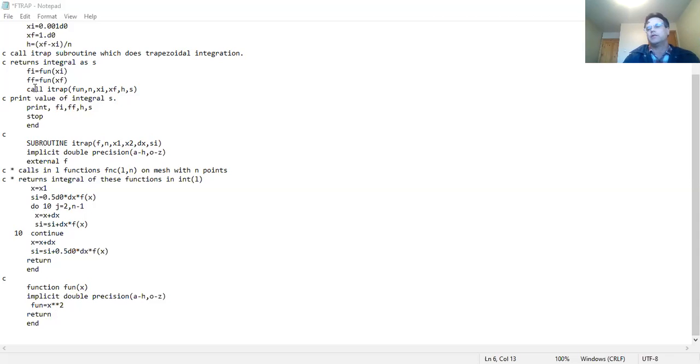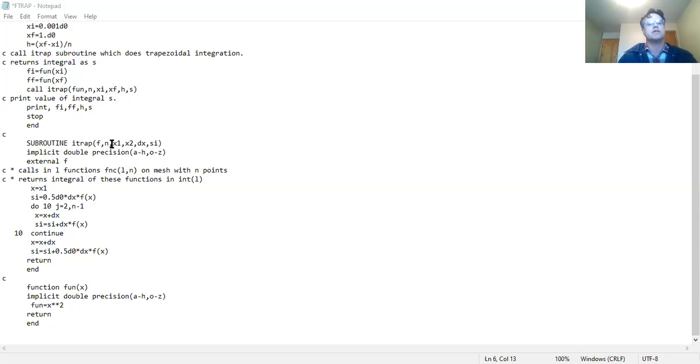Then I get to the subroutine, which does the integration. First of all, I've got some input and some output of the subroutine. The input is the function fun, and within the itrap subroutine, it calls it f. So when you call the subroutine, you don't need to use the same names, but it's got to be that function you're trying to integrate.